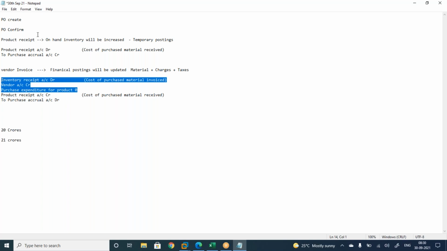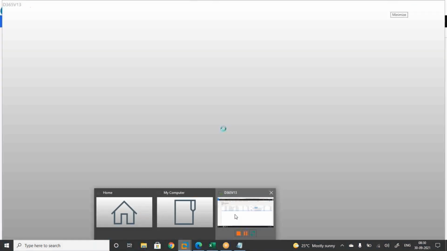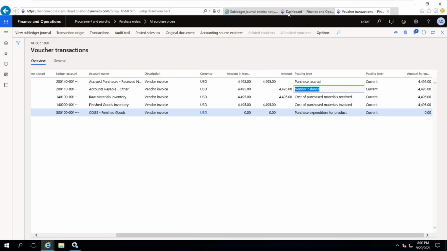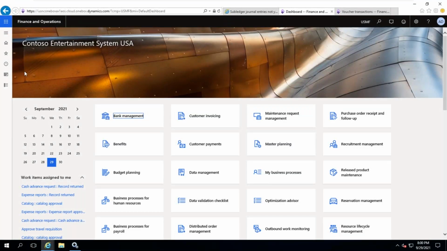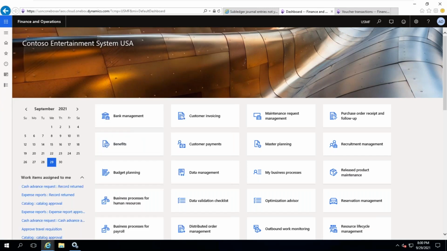Because at the time of product receipt also, I want temporary postings. Whenever you are implementing for any client, in 99% of scenarios, you are going to enable this checkbox in the accounts payable parameters.